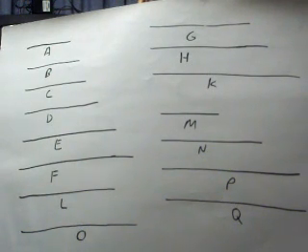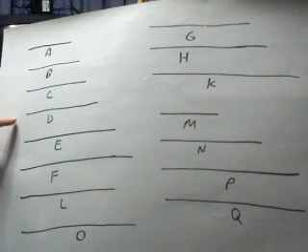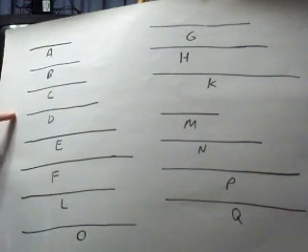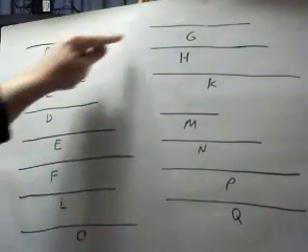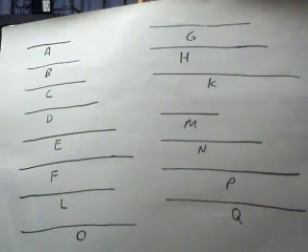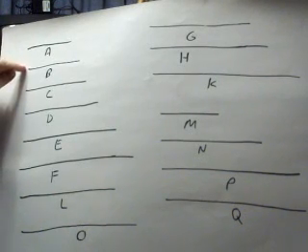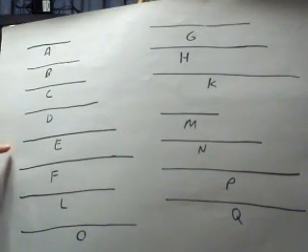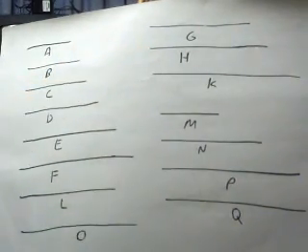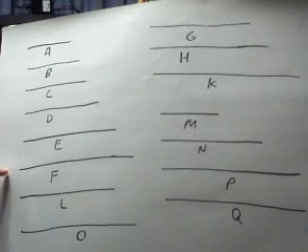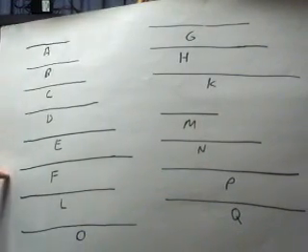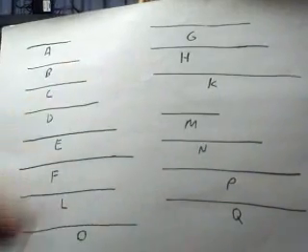And if you multiply A times D, well, here's A, multiply it by D, then you're going to get G. A times D equals G. And B, right here, times E makes H. And C times F over here is going to make K.